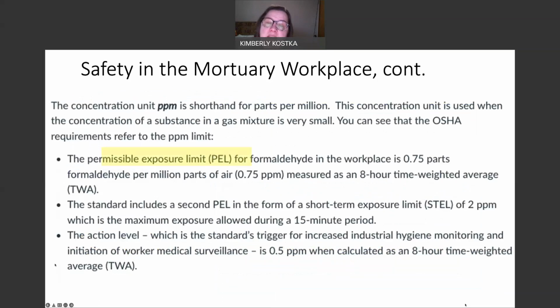One of them is the PEL, or permissible exposure limit for formaldehyde. Another one is the STEL, or short-term exposure limit. And the other one that comes up in that paper is the weighted average, so the time weighted average, TWA, and those are generally based on 8 hours, which is sort of a typical standard workday, at least defined by OSHA.